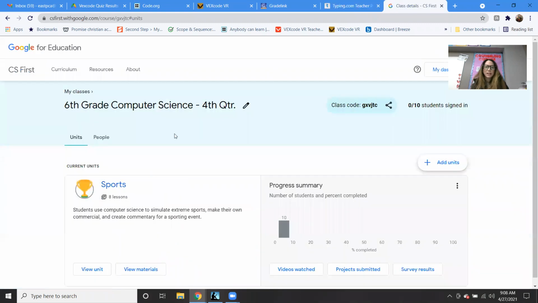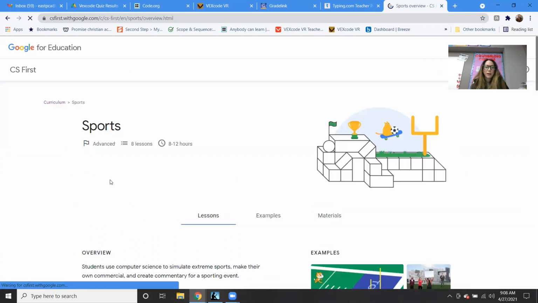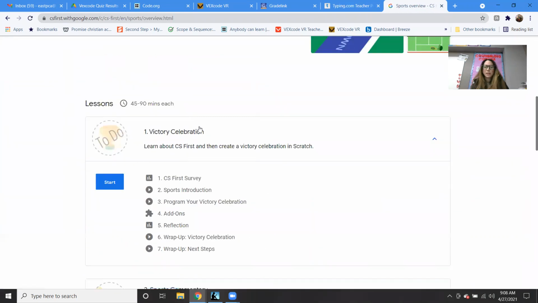And then we are going to continue with our coding lesson. I noticed that only 3 students completed the coding activity from last week, activity number 1, which I'll remind you what it was. It was the victory celebration. So thank you to the 3 students that did complete it. If you did not, please do it.